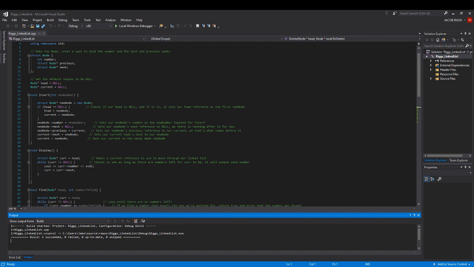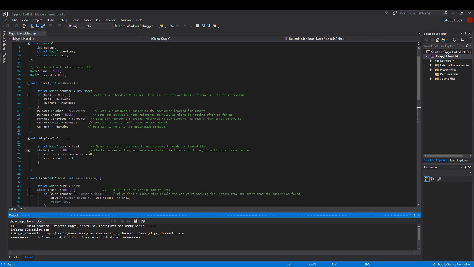So what that means is that when we put in, say we add in 1 and then 2, 1 would be our current still, and then we would be setting the new node to 2, but still setting the previous connection to 1, since we haven't reset what current is. And then the next line, we make the current, so say 1, the next is equal to the new node that we're creating, so the one's next would then become 2, so that they would be connected like that. And then our current after that becomes what our new node is, so that the next time over we can reset that.